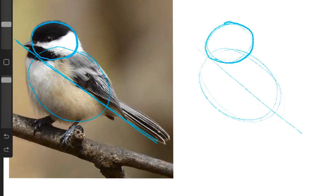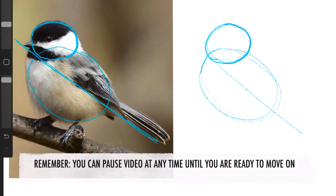So I want you to spend a few minutes on this. You do not have to get this perfect, right? This is our sketch. This is our safe place. But it is important that you get the beginning of your drawing the way you want it to be. I am going to want you to pause the video until you get this to where you want it to be. I don't want you to erase over and over and over, because as we go through our sketch, we are going to improve the things that we've already done when we get more information.